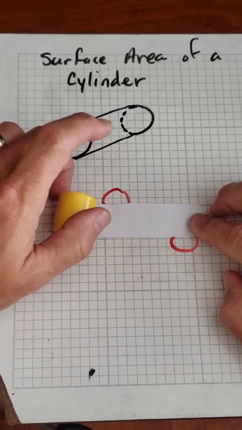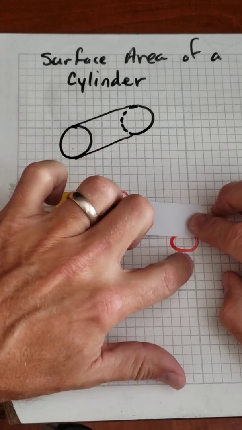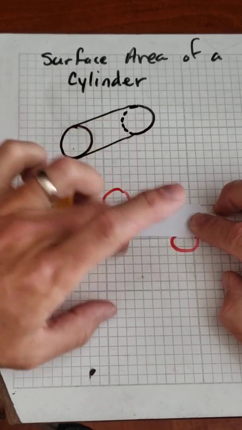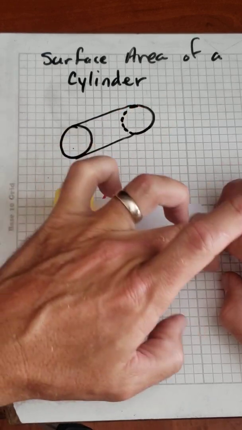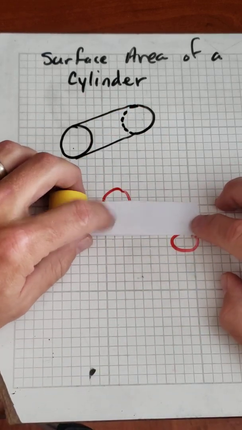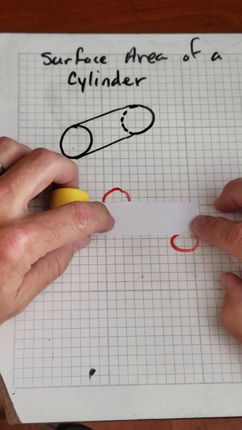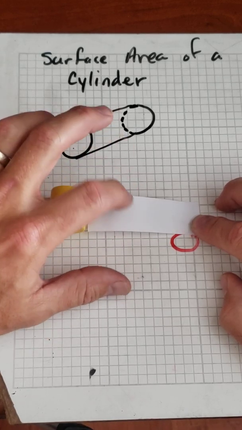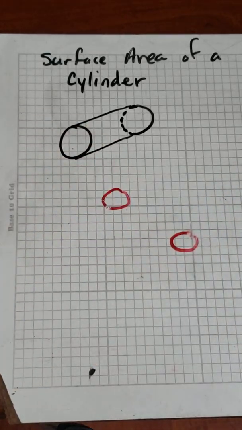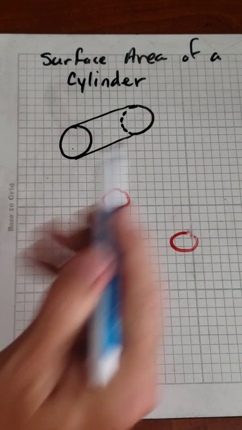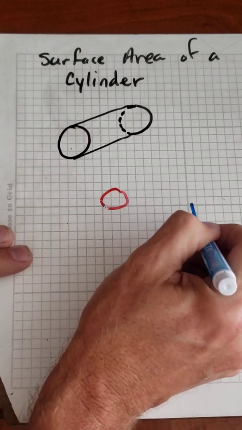So I'm going to have a circle on the top and a circle on the bottom. Again, it doesn't really matter where you put them. So for the cylinder, I like to put 1 circle on this side and 1 circle on the opposite side of it. And then in between there is the rectangle that we have. And it's touching both the top circle and the bottom circle. So then what I have in between is a rectangle.